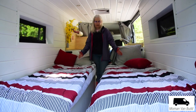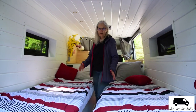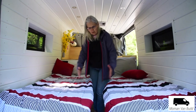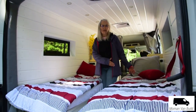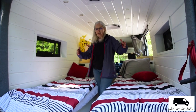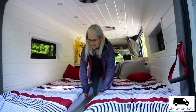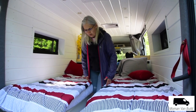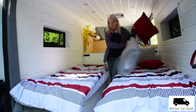This is our sleeping area. When we first got the van, I started right away building the sleeping boxes — they look like coffins actually. I tried to decide how wide they would be. I wanted them wide enough that we could just come back here and sleep — stop at a rest area, come back and sleep. I didn't want to have to make and remake the bed or have a table that changes into a bed and back. I didn't want to sleep on a table. They might be a little bit wide — I could have had them a little less wide and had a little more room to walk, but that's fine.